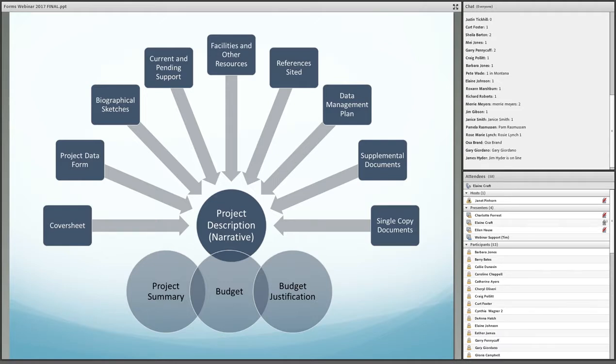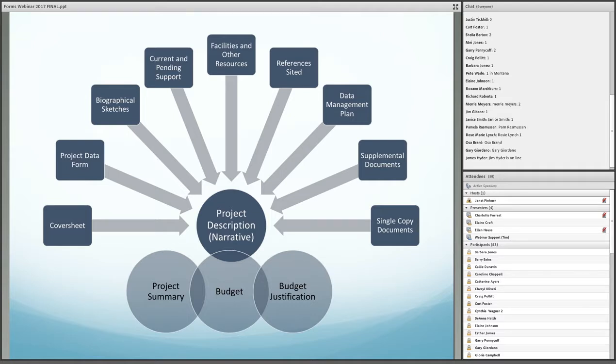The budget and budget justification webinar recording and a tutorial derived from the webinar are available on the Mentor Connect website if you happen to miss that broadcast. Charlotte will tell you more about how to access Mentor Connect resources later in this program.